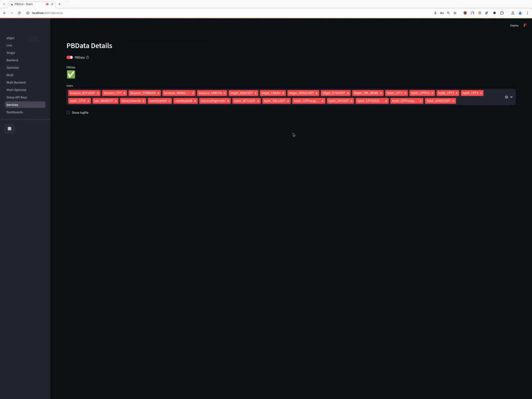This is because at the moment the dashboard doesn't support spot and doesn't support KuCoin. All other exchanges on futures are supported. So this is Binance, BitGet, Bybit, and OKX.